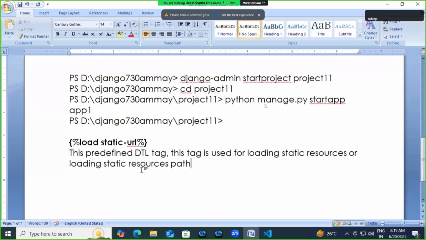It means you always refer to the static resources by using the static URL. See, just as you access a view by using a URL, in the same way you access the static resources by using the static resources path.